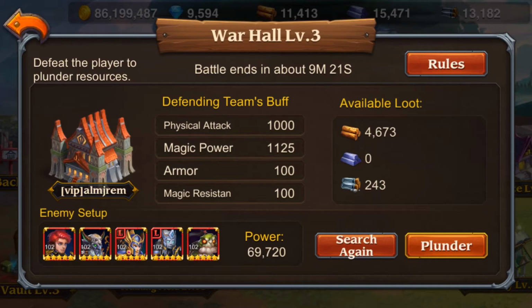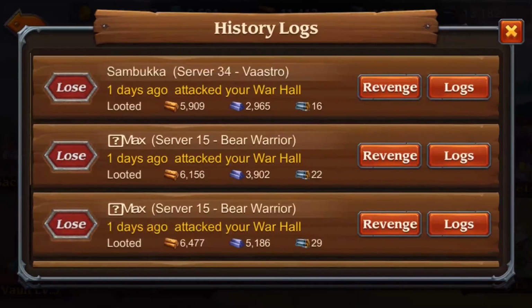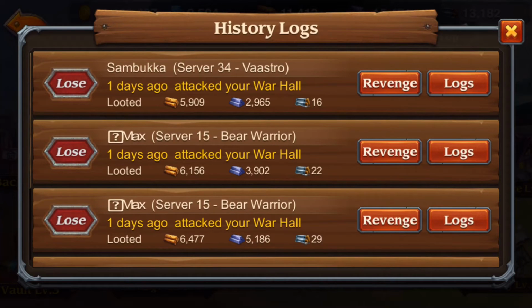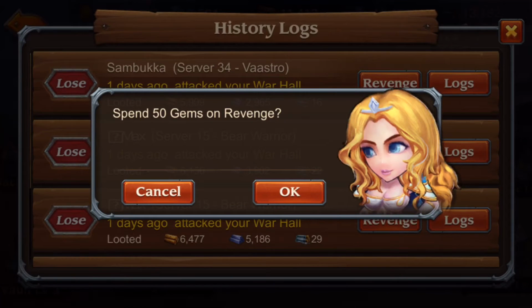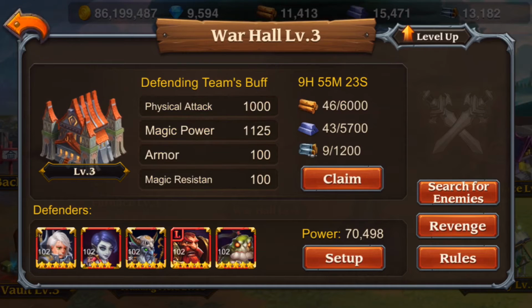Now, if you fight somebody and they decide to take revenge on you, there's another button here called Revenge. So if someone's attacked your war hall and stolen stuff from you, you can click on the Revenge button and pay 50 gems. That 50 gems will allow you to attack this person, and their vault will not be able to keep you from taking their resources. So what's a vault? Okay. Hopefully you get a good understanding of what the war hall is.